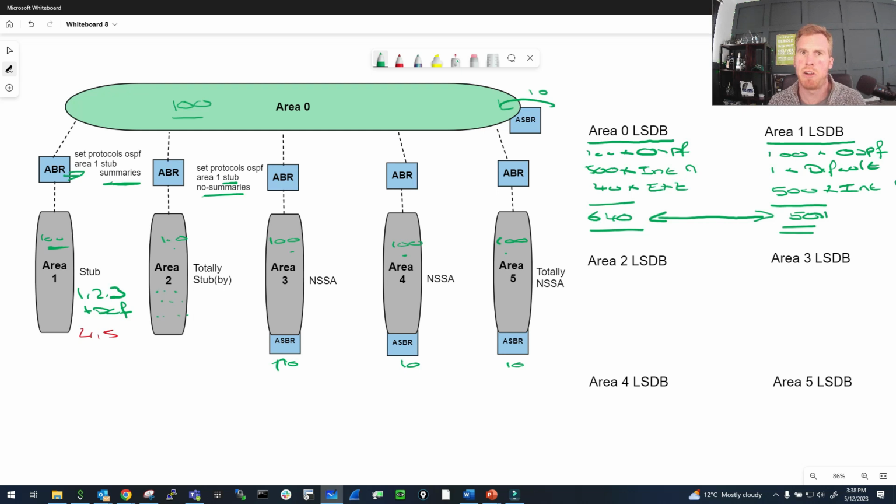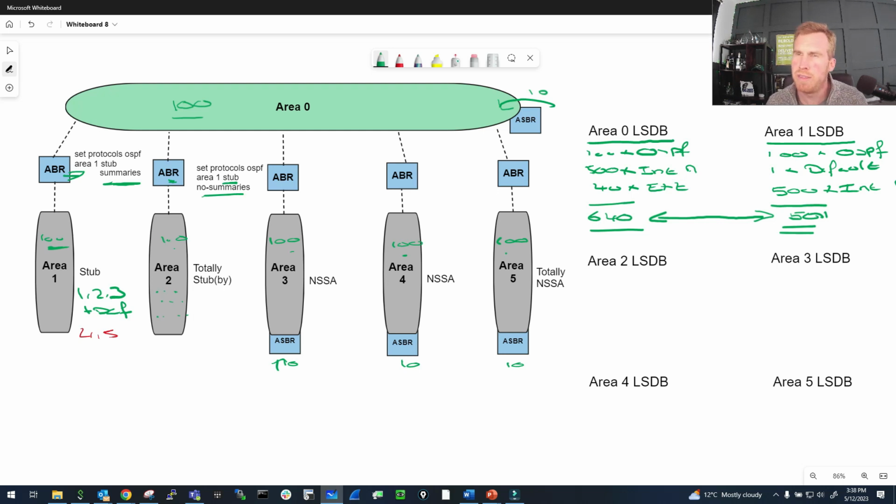Again, the OSPF hello packets, if one is saying it's a stub and the other router is saying it's not a stub, they're not going to form an adjacency, or that adjacency, if it's already there, will be torn down. But that no-summaries extra configuration, that extra one command, needs to go on the ABR.